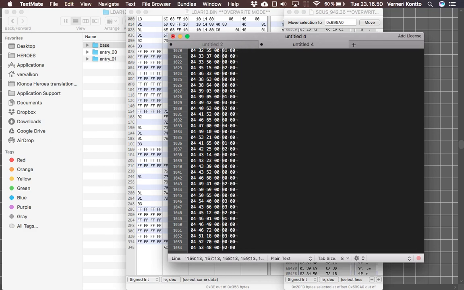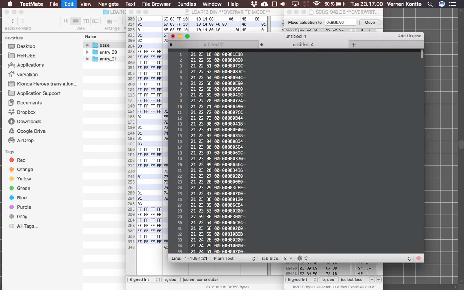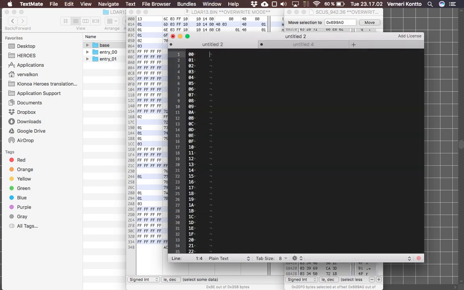I'm just swapping the endians so you understand the file size a bit better. There we go.